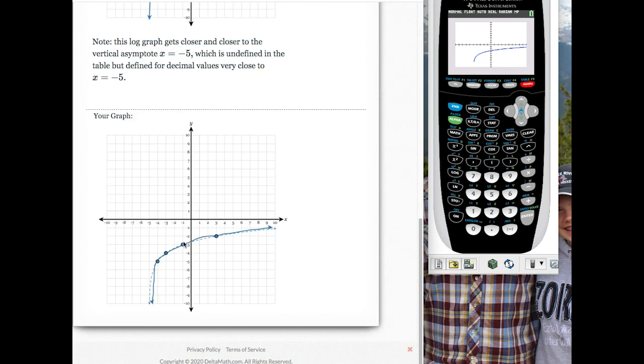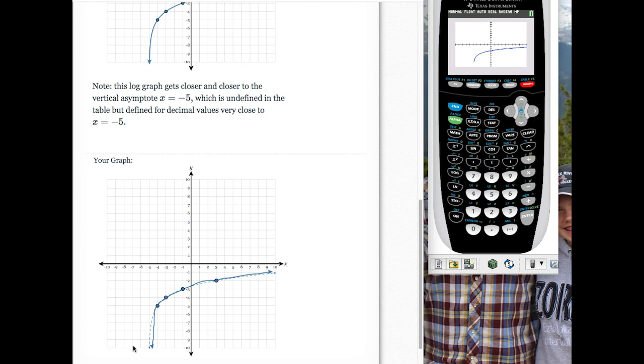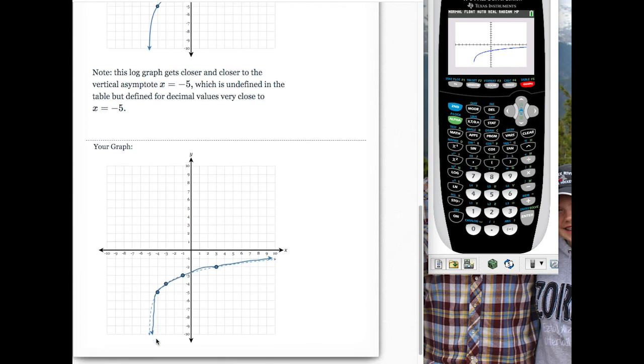But down here, it shows my graph that I plotted, and it shows the dotted line is the correct version. So I'm pretty dang close. This would mark it wrong if my arrow crossed over this -5. It also would mark it wrong on this end behavior if this pointed up, like above the x-axis. So we want to get it very close to matching this. And that's it.